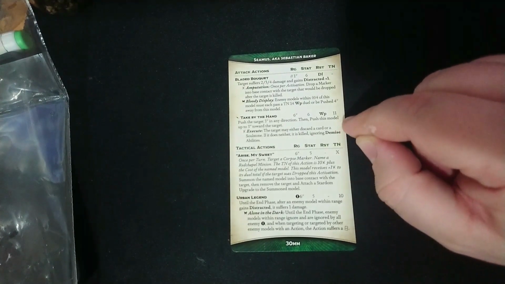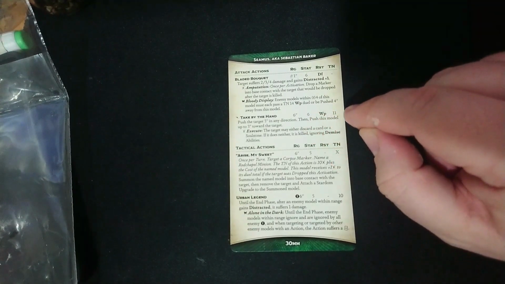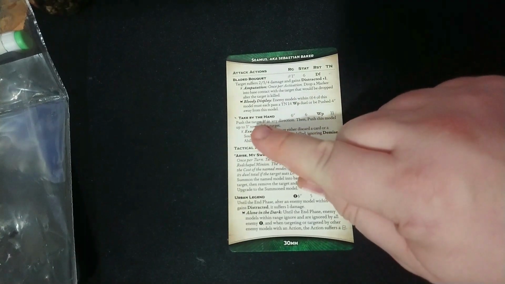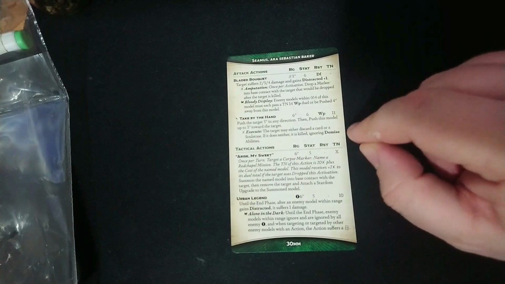Take by the Hand, 6 inches. Stat 6, it's against willpower, and it's got a target number of 11. Push the target 3 inches in any direction. Then push this model up to 3 inches towards the target. That's a quick action. And you've got a trigger on crows.